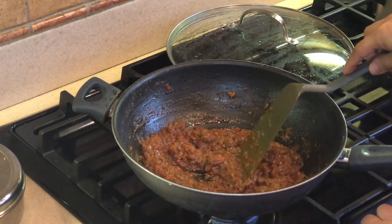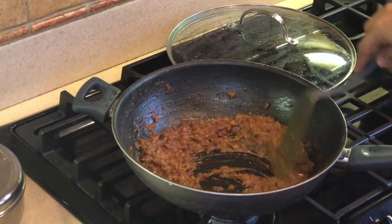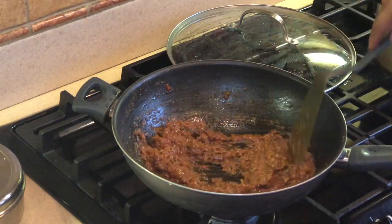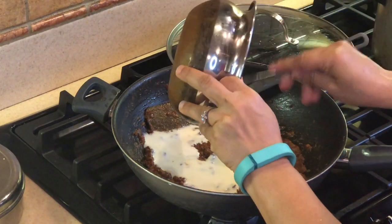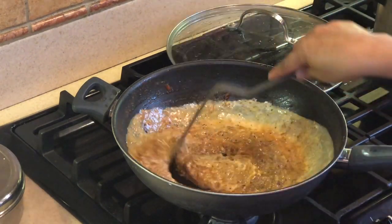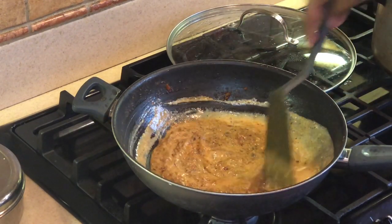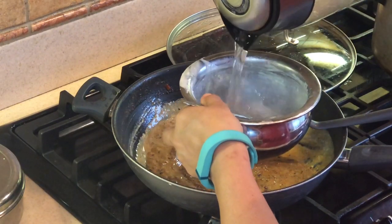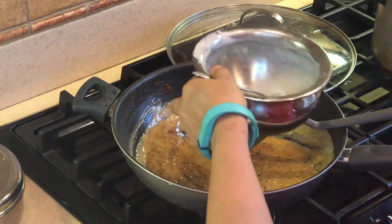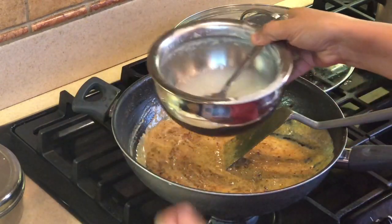So I'm going to turn off the heat. We have yogurt here, so we will not cook the yogurt right now. Change its color once the gram flour is cooked. Now it is really thick, so I'm going to add hot water to it. I'm going to add almost half cup of hot water, and depends on how thick the gravy you want. You can adjust the quantity of water, but make sure you add hot water.